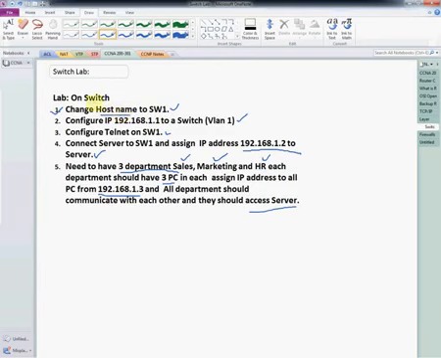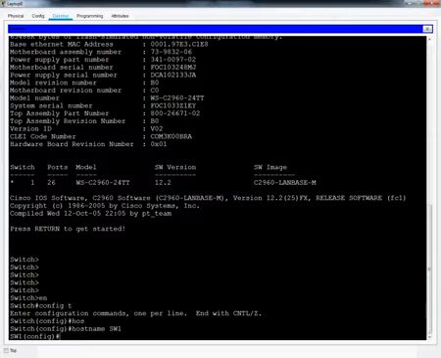Now the second point: we need to configure an IP address on VLAN 1. VLAN 1 is present by default in all switches, and all ports of the switch are assigned to VLAN 1 by default. So we need to do the second point. Let me show you in the switch how the VLAN looks.